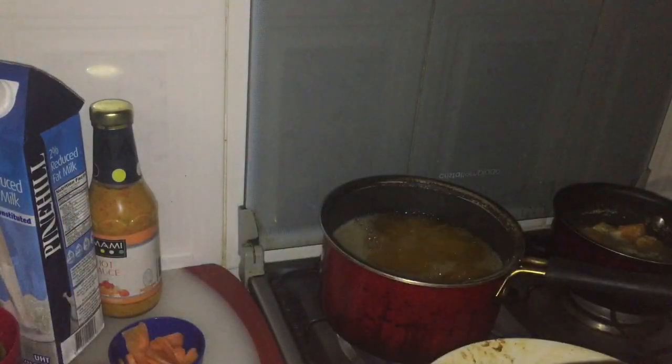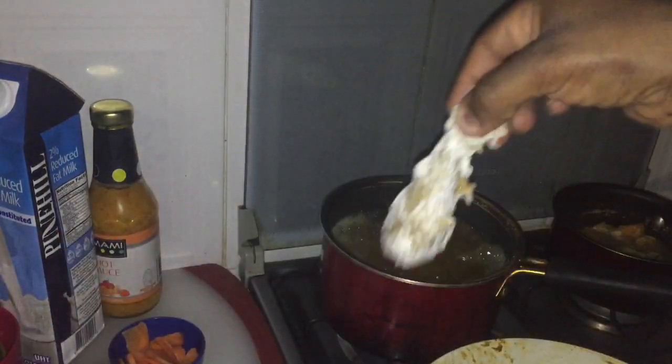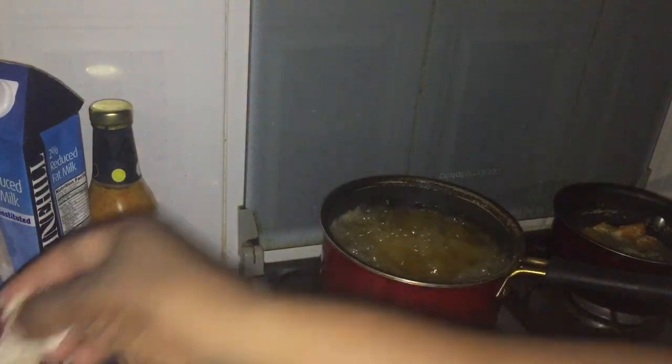Okay guys, so I'm gonna put my chicken legs now into the pot to fry. Probably gonna put in like 4 legs at a time. Yeah, but 4 legs. Let me try another one, see if that one fits.